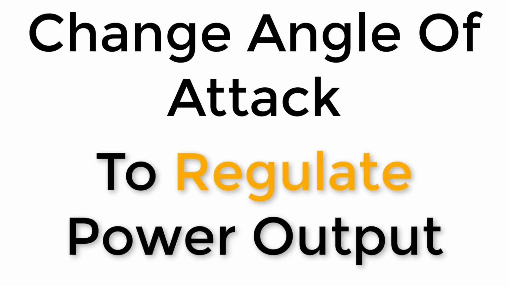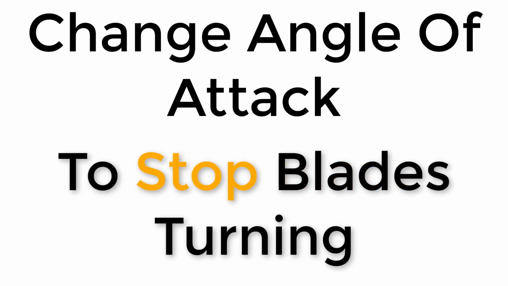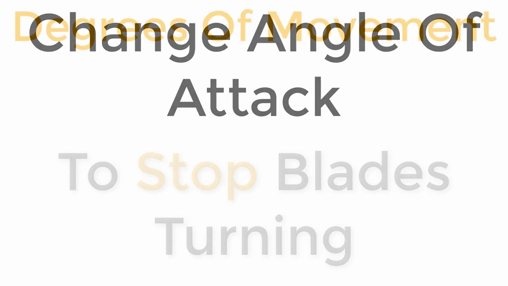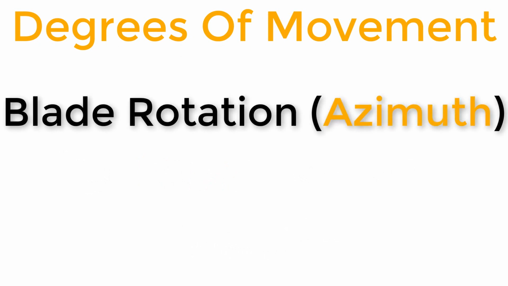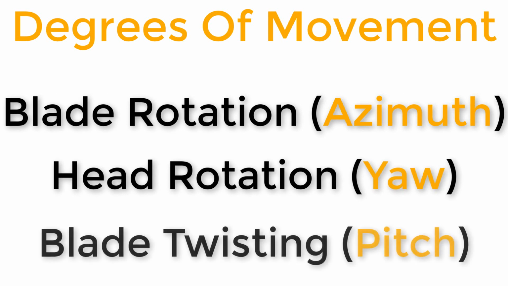Now, this is pretty useful because if it's very, very windy and you don't want the wind turbine to turn, you want to put it into a safe position, what you can actually do is turn the blades to zero pitch so that they're extracting as little energy from the wind as possible. In other words, they're generating very, very little lift. And once you get to that stage, you can apply a brake to ensure that the blades don't rotate. So that's the 3 degrees of movement. We've got the clockwise rotation of the blades. We've got the yawing motion, which is rotation of the head. And we've got the rotation of the blades in their mountings, which adjusts the pitch.